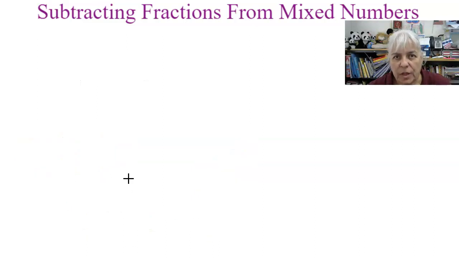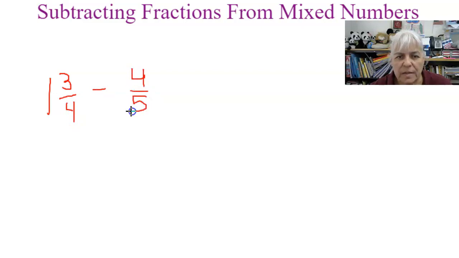All right, here's another example. 1 3/4 minus 4/5. So go ahead and write your problem. 1 3/4. Guess I'll write it in red this time. Minus 4/5. I'm still going to do my boxes in black. All right, so pause this video, take a minute, and draw your model.